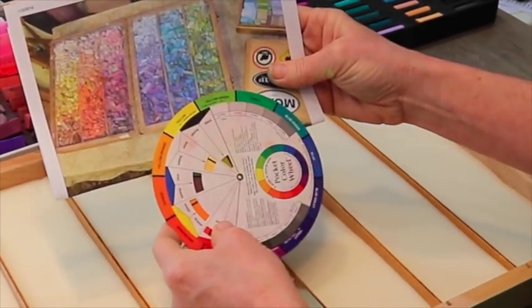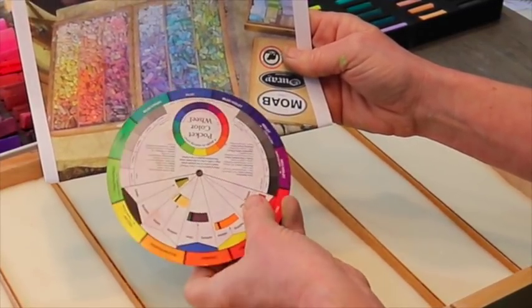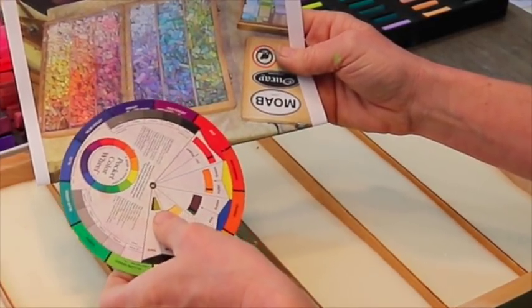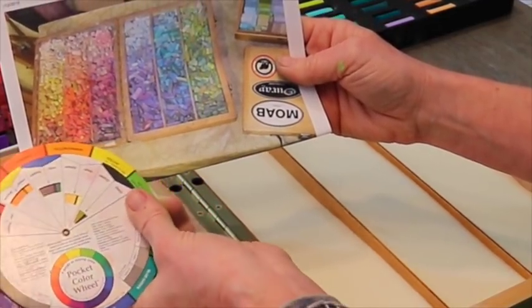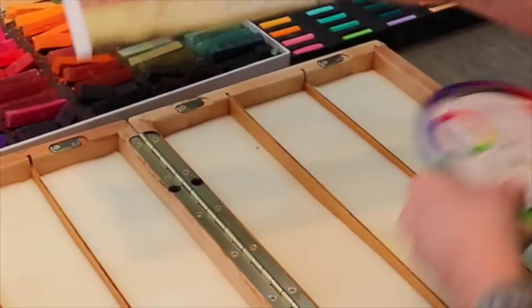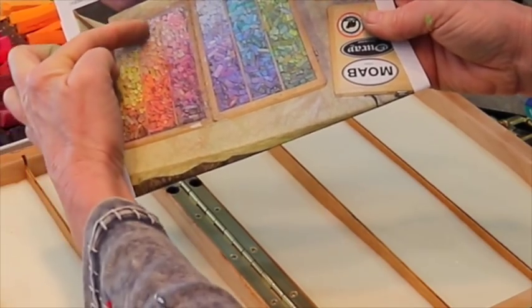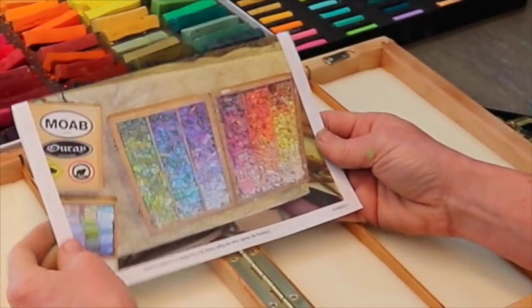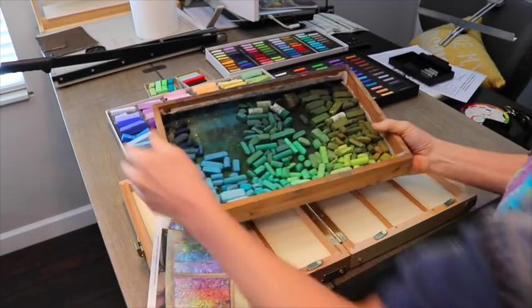Notice the warm greens on that little box there. The warm greens, then it goes to cool, then finally to your purpley blues, and then eventually past your purples to your pinks, past your pinks to your reds and your oranges, and finally to yellow. And if you were to fold that around, you'd go right back to the yellowy greens again. And now I'm pointing out here how they are in an order of value. Notice if you squint your eyes, you see that it goes from light to dark, and that's just the best way to work.